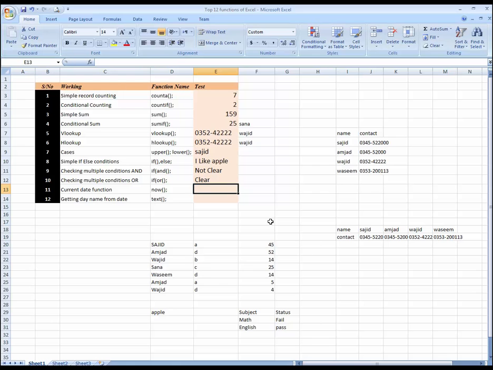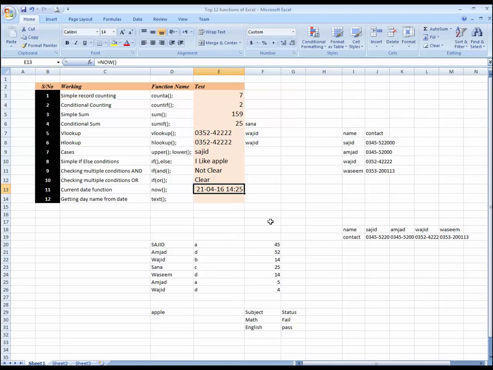And now you can use the current date function. Just write now, opening parenthesis and closing. You can see the date over here. Current date is. And here I am going to get the day name from the date. You can write equals text function, and this one. Then format, four D's, enter. It's Thursday today. I'm going to change this, suppose I'm going to write April 1991. You can see it was Saturday.